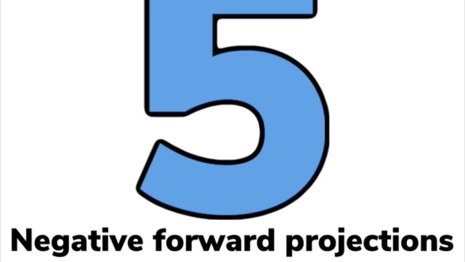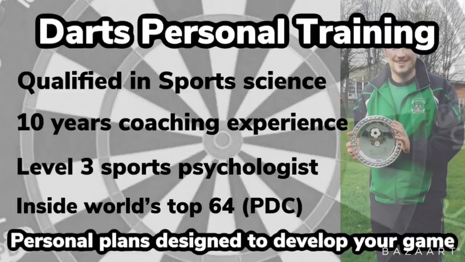There are obviously loads of examples I could give for forward negative projections, but these are just a couple so you understand what I mean by this. And don't take that as gospel, it's not definitive, it's a generic sort of if the cap fits, wear it type routine. There will always be exceptions to the rules, so the only way you're ever going to get that is with a personal plan.